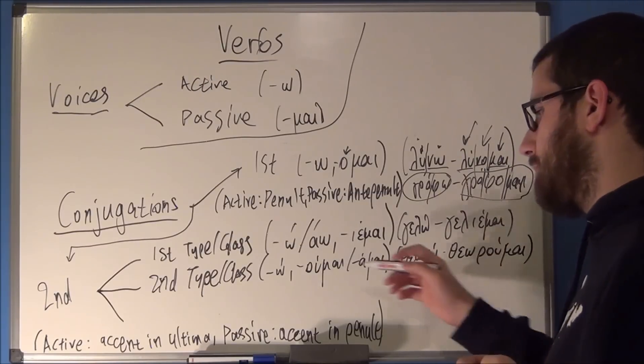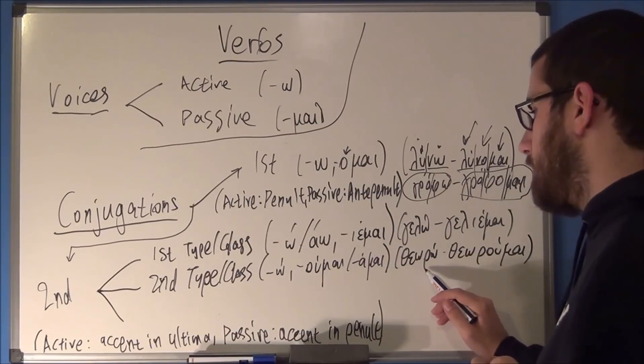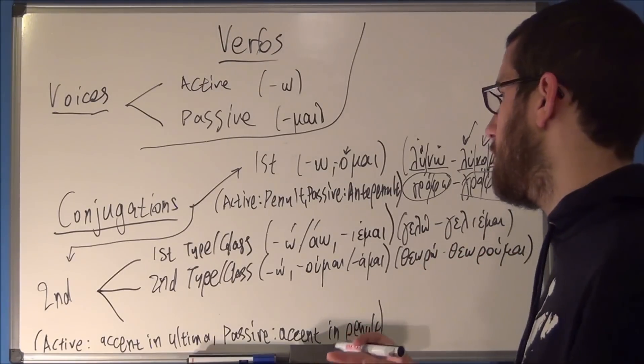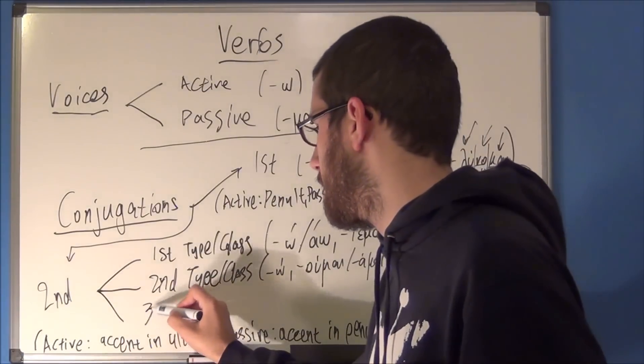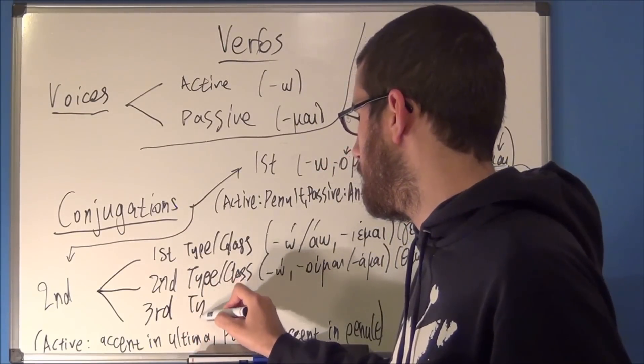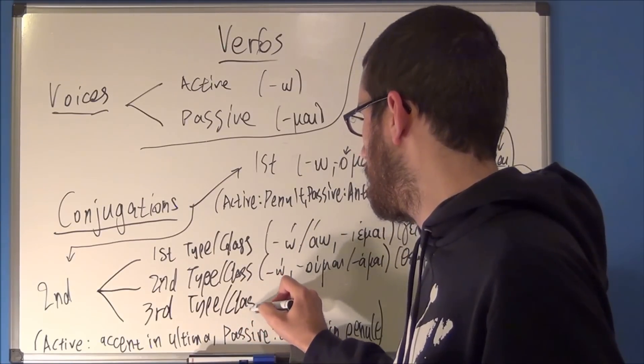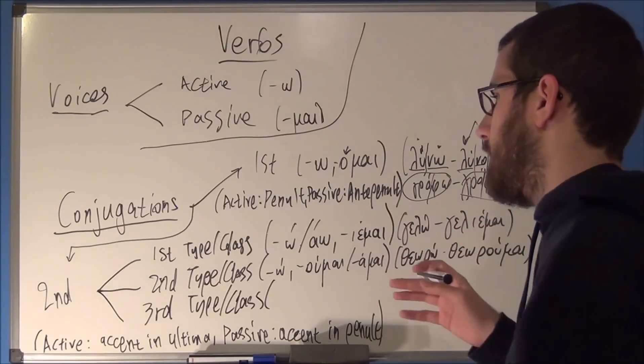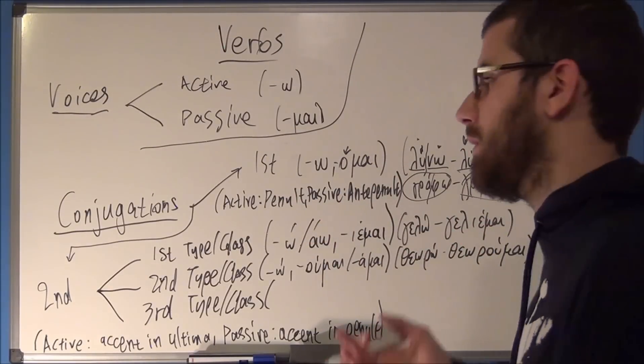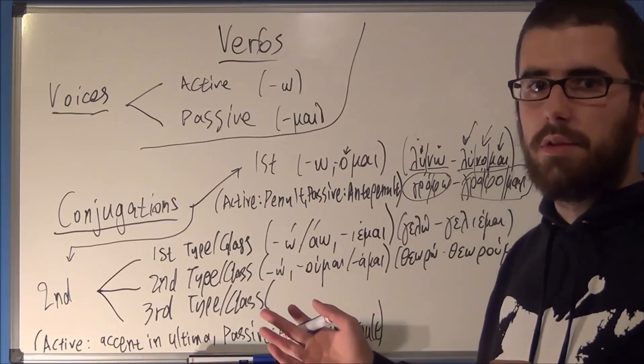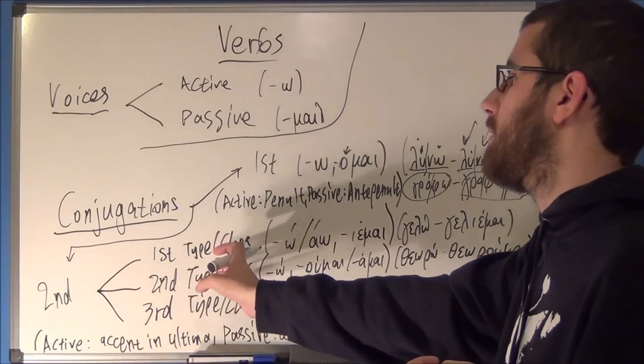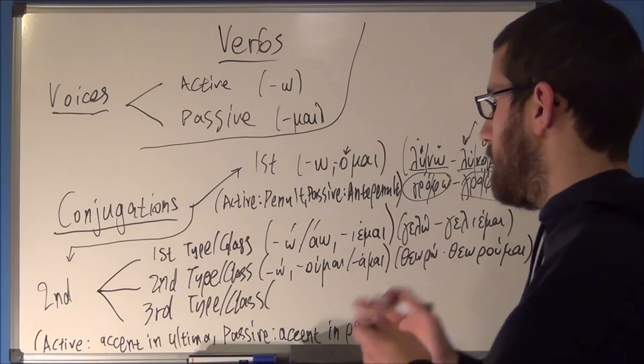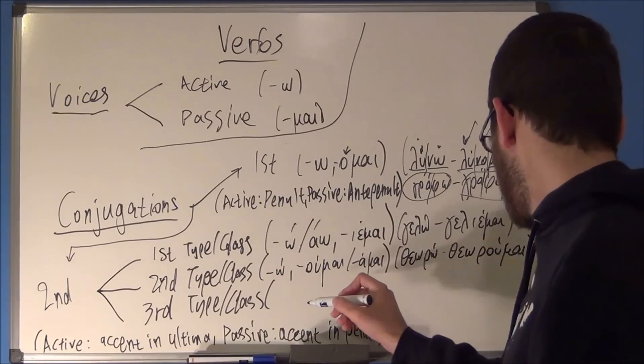Give me a bit of time here. This is tough. Examples. The same thing applies. Like, accent in ultima for the active voice. And for the passive voice in penult. And this is like the second type. Each one of these, I'm not just writing this down for no reason. Each one of these has a different way of conjugating the verb. Like, there is a different conjugation and they're actually called different conjugations. You change the suffixes. Because if a verb is first class, second conjugation, it has different suffixes from second class, second conjugation verb. And that's why you need to know how to tell them apart.